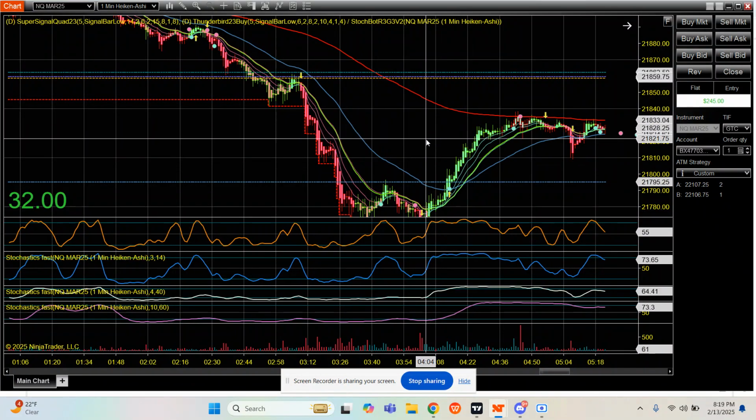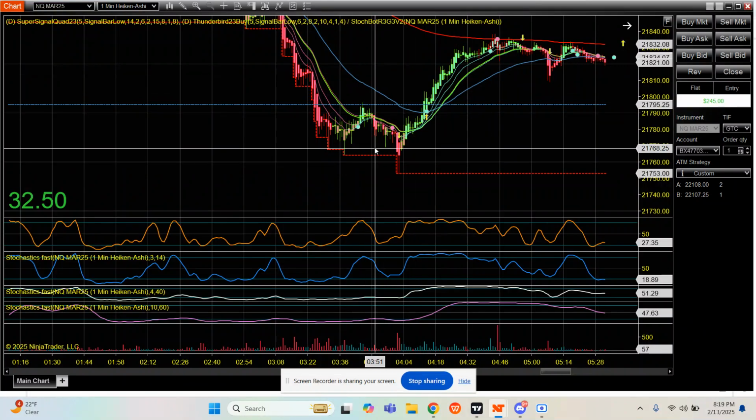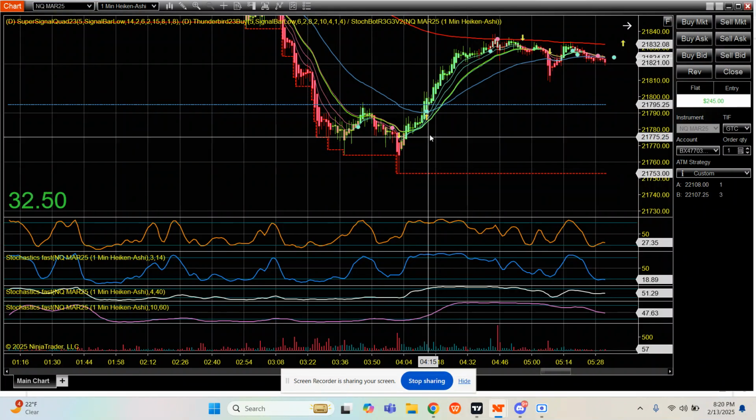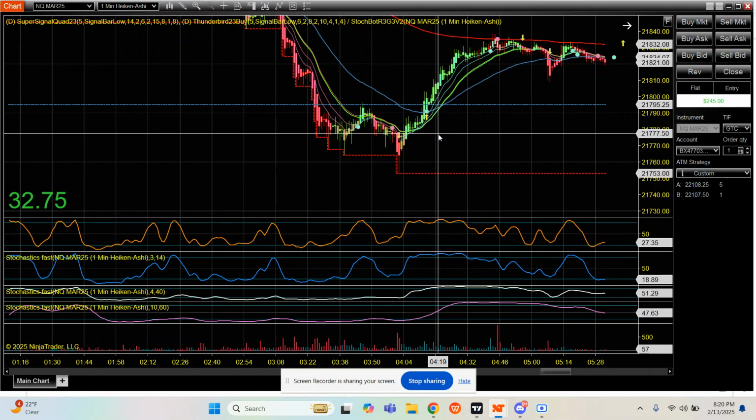Do you normally play on the 1 minute on Ninja? Yes. And then 2 minute on your TradingView? Yeah. It seems to be a little bit smoother for me on both of those. I tried this on a 2 minute chart. I just like these entries better on a 1 minute. But I will tell you, on a 15 minute, man, these signals are amazing. These arrows, you don't get very many of them, but when you do, holy crap, they are good signals.